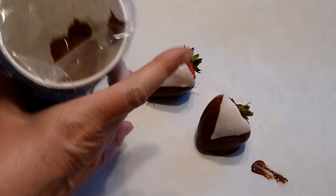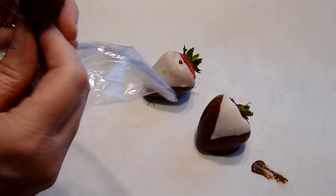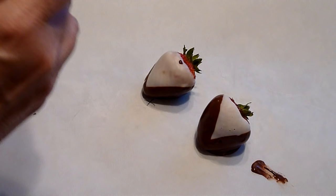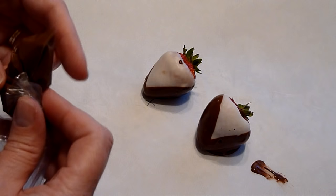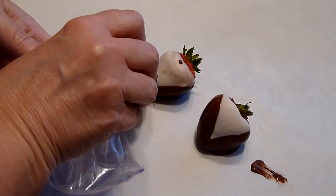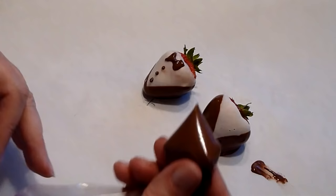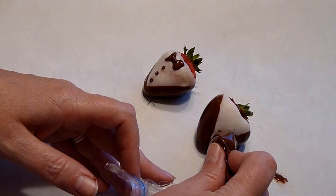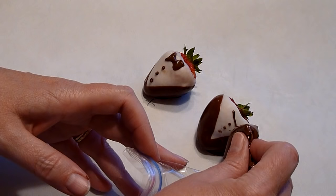Let's close that up. This chocolate is really warm — it might be beneficial to wait until it's a little cooler to pipe your buttons on. We're going to cut just a teeny tiny hole in the corner; if we cut anything too big it's going to come out too fast and the bow tie especially would be more difficult to make. So we're just going to put three buttons on here. Let's try the second one — some little buttons, yeah, that looks a little better. Let's see if we can get any better with the bow tie — maybe a toothpick would have been a better idea. The bow tie is just some triangles.